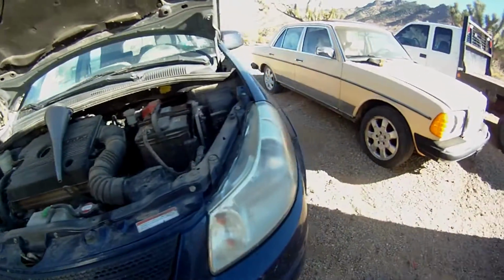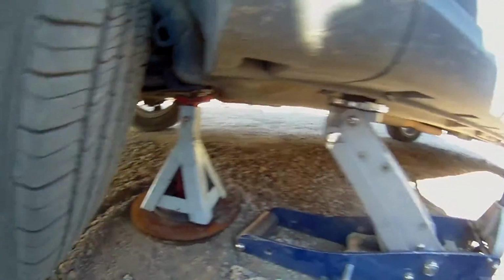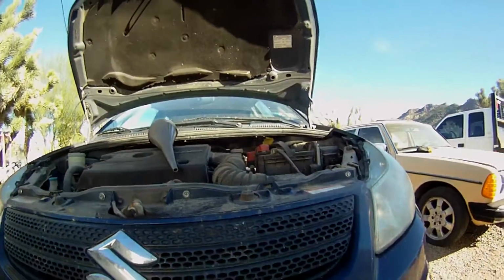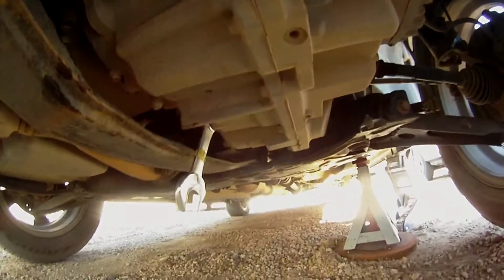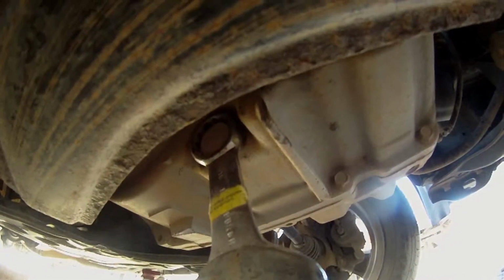Alright, so I have the car jacked up, and I got it on the jack stand there. So I don't mind admitting it took me a minute or two to find this transmission drain plug. But on the driver's side, we'll come down under here. And, yeah, the wrench gives it away, right? But, yeah, it's on that side. And, yeah, it's kind of hard to get to.